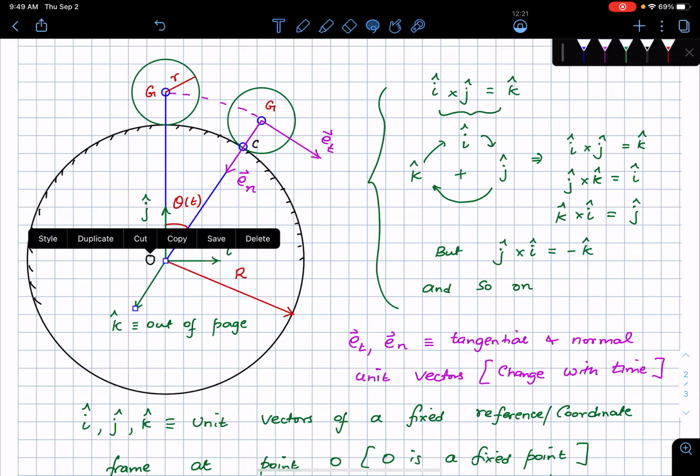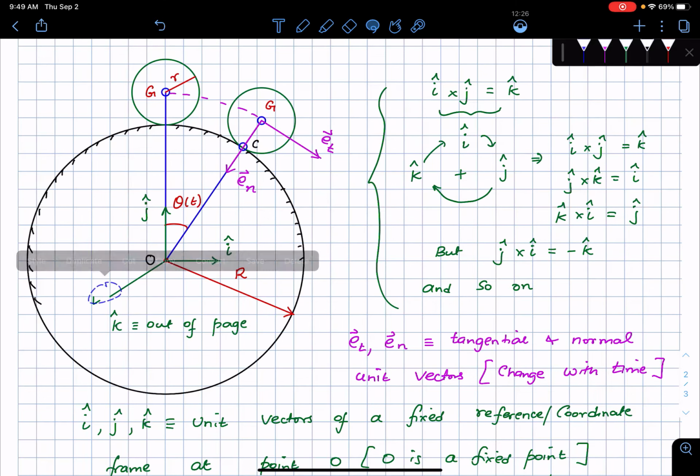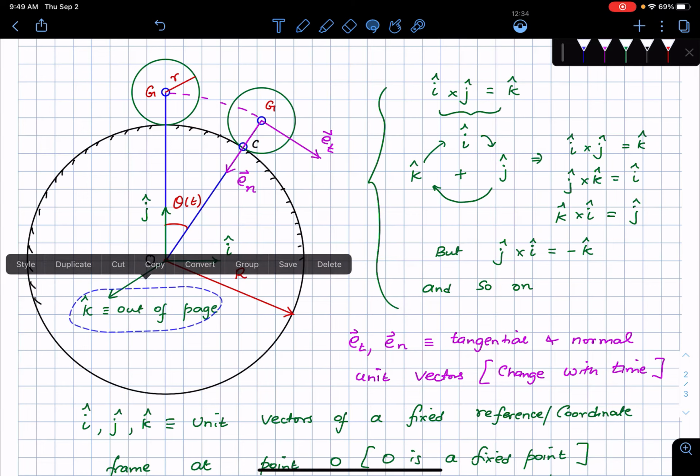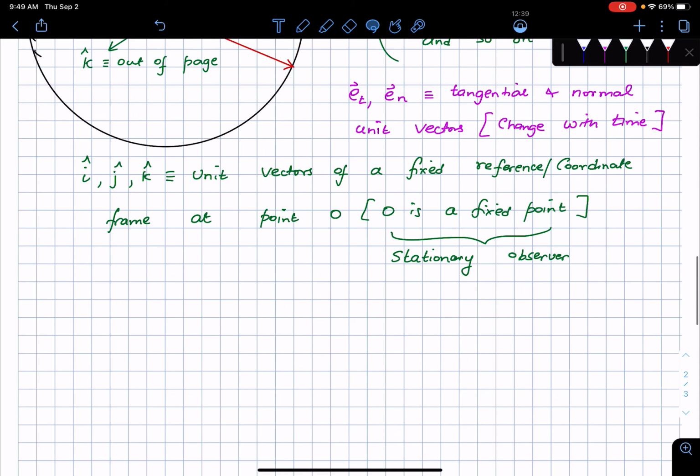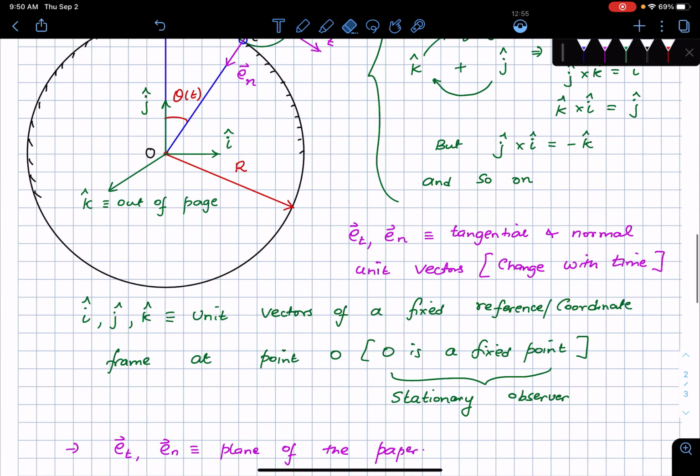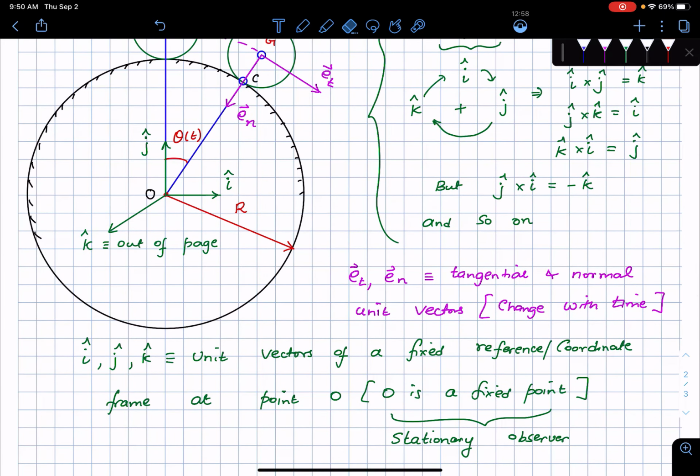Just to maybe make the situation a little more clear, I don't want to confuse people. This K direction is obviously not coincident with the En direction, so I want to make sure that that is also seen here. So this K hat is out of the page. ET and En are on the plane of the paper. Okay, and then I can immediately recognize that if I have two unit vectors on the plane of the paper, if I take the cross product between the two, I get the third one.